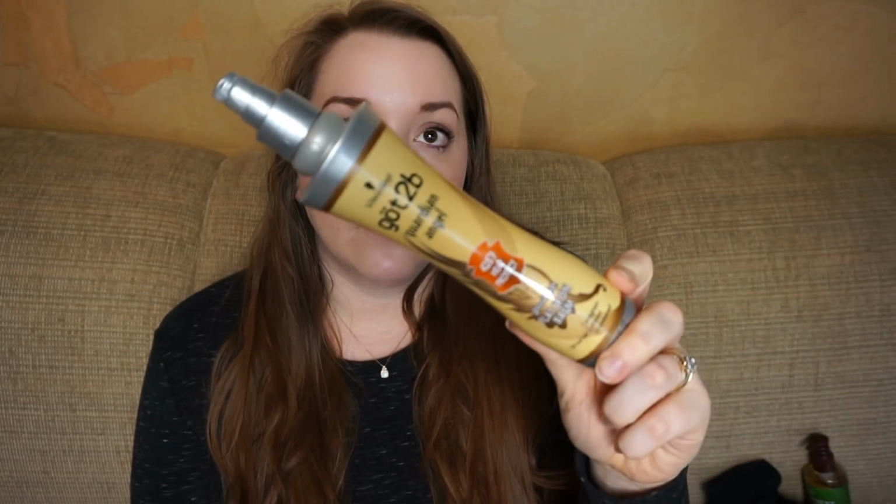And it's not really a monthly favorite, it's kind of like a lifetime favorite, but I thought since I was mentioning a heat tool, I would also mention my favorite heat protectant, and that is Got To Be. I've used this stuff for years. It seems kind of silly because it's just one of those things you could get from Walmart. I think it's actually pretty cheap. I think no more than $7, but still, it's really great. It also leaves my hair really soft too.